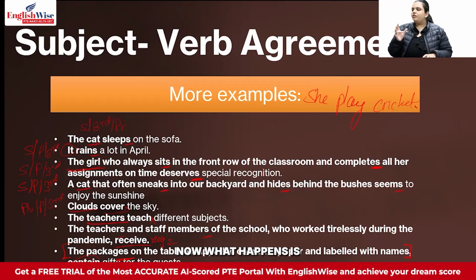Okay, now what happens is a lot of times we get confused. We keep reading and we feel like, okay, since colorful paper is written here, then it is singular, so you'll put contains over there. This is where they trick you and they make you go wrong. You have to be focused on the subject, which is the noun that comes before the verb, and then you will be having an agreement of that subject with the verb in number. They deliberately give you long sentences so you lose touch with your subject verb agreement or small things with grammar. But this is what you have to learn when you are practicing. Try to look more for your subject verb agreement in order to get it correct.